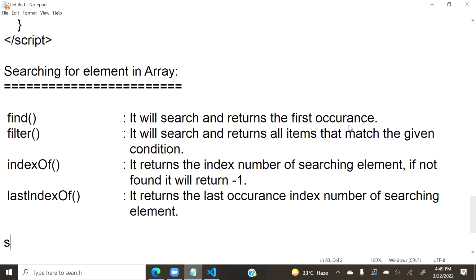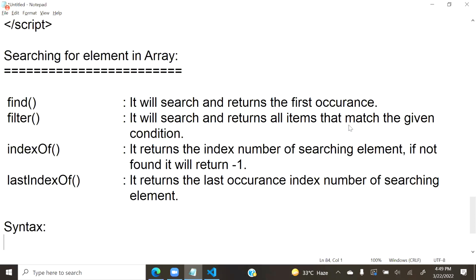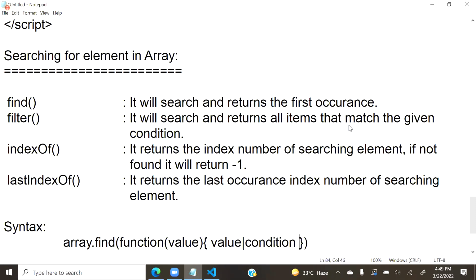Syntactically, we have to define array.find. It uses a callback function. This callback function is going to take the value, and value equal to a condition, so it will return the value that matches the condition.